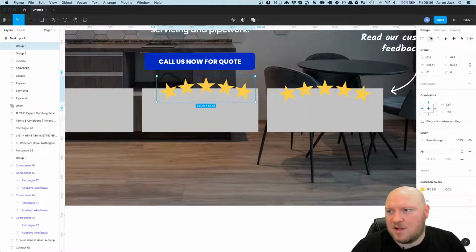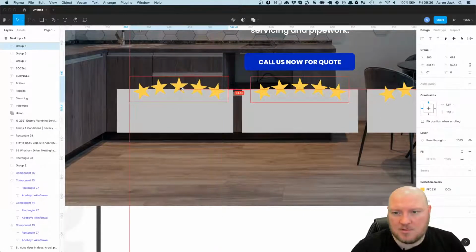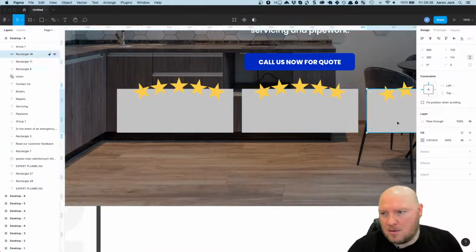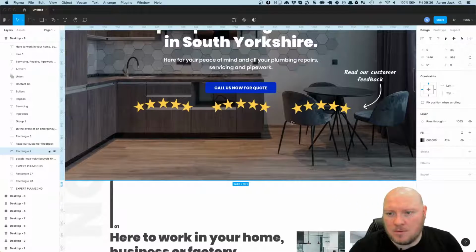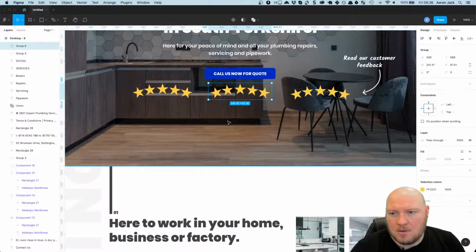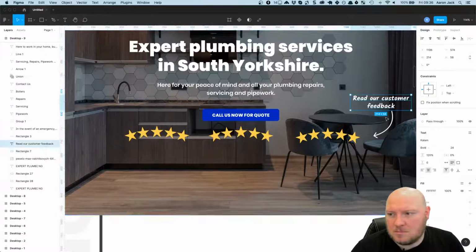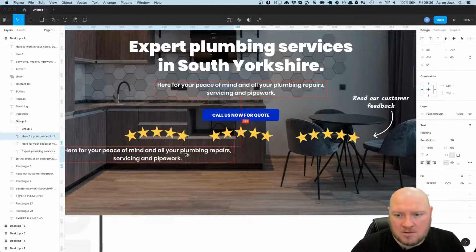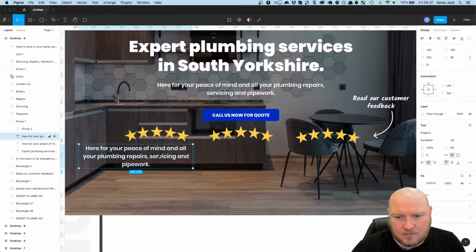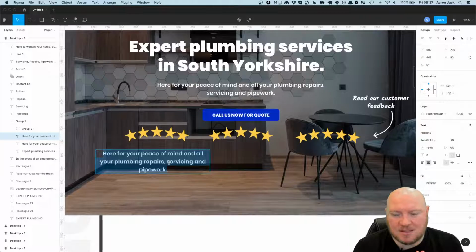I want this to be center aligned, 100%. And I want you to be here. Now, these aren't quite right, but it doesn't even matter. We just leave them as they are. So I want some text under here, but it just needs to be really, really succinct little bits of feedback.